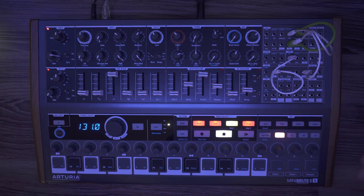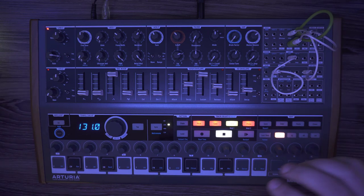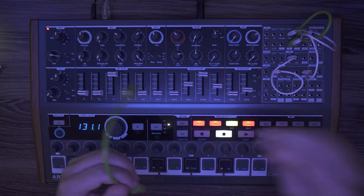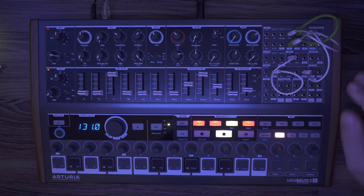Crazy. And yeah, I use this cable, so it's not coming with the Minibrute, but you can buy them. I have another one here. It's from Tip Top Audio. It's really cool. Like this, you can kind of duplicate your signal, kind of.